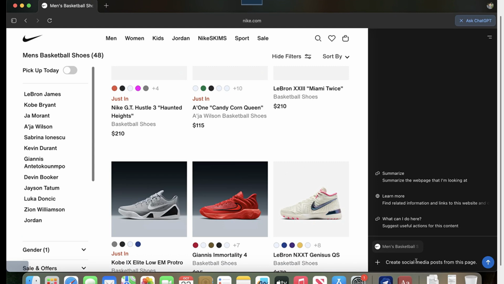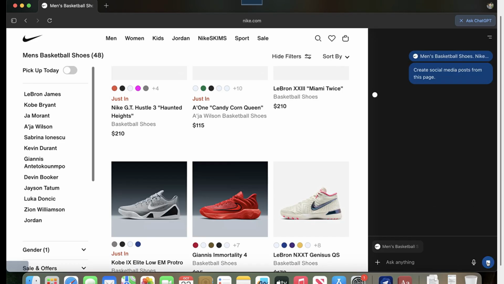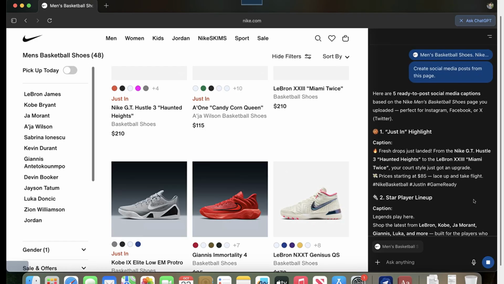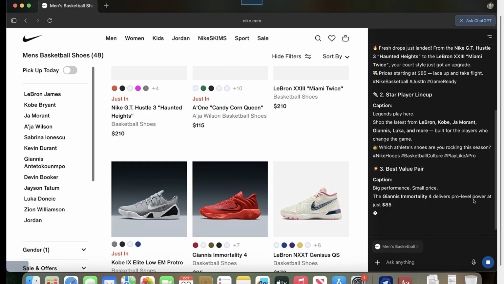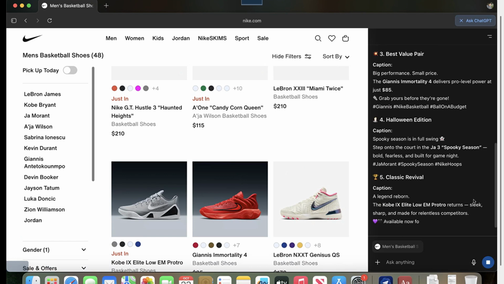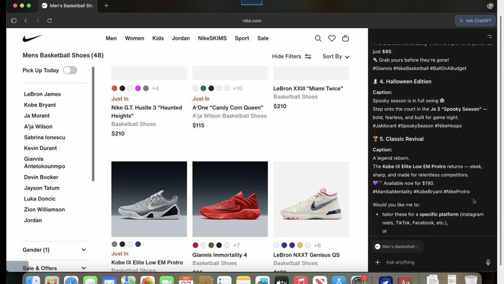relevant content generation. After your prompt is ready and typed into the sidebar, the final step is to click Submit. It's that simple. Once you've done this, the AI tool will get to work processing the information from the web page you've selected and generate compelling social media posts for you. This can be an incredible time saver and a powerful way to enhance your marketing strategy without putting in tons of manual effort. And there you have it.